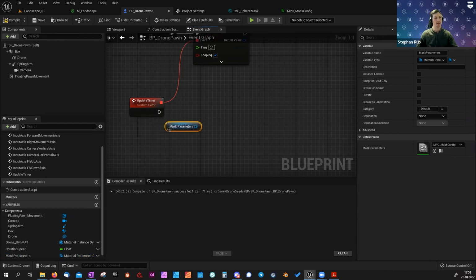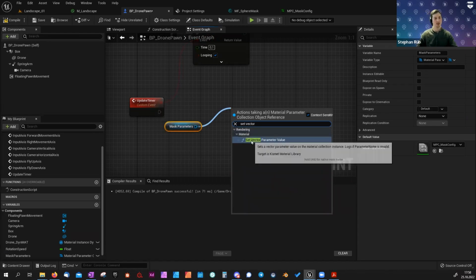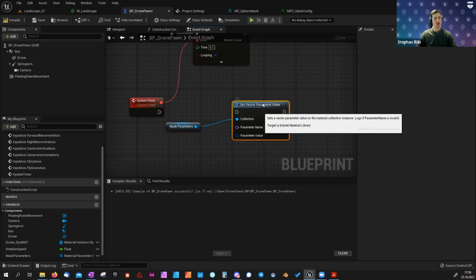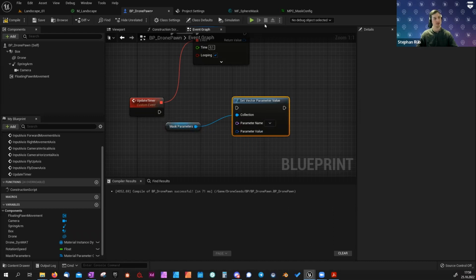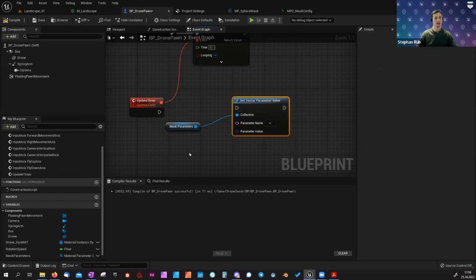Drag and drop a getter for this variable into our node graph, and then set vector parameter value. So we will want to set the value of this vector parameter, which is the location of our sphere mask, inside of our drone pawn.